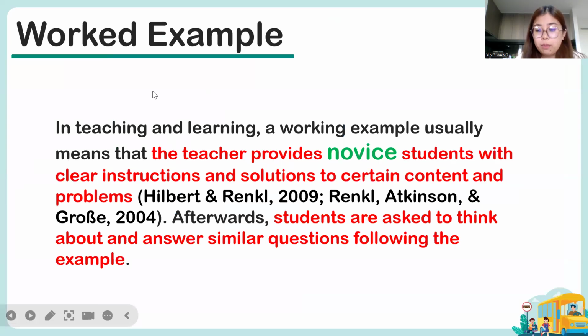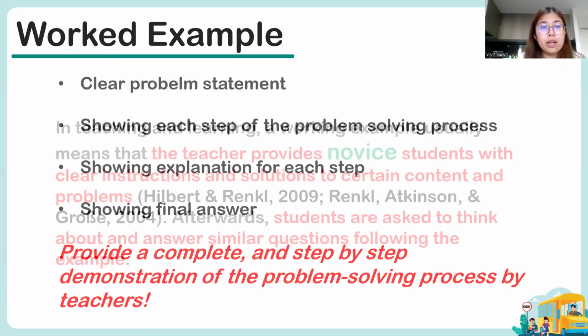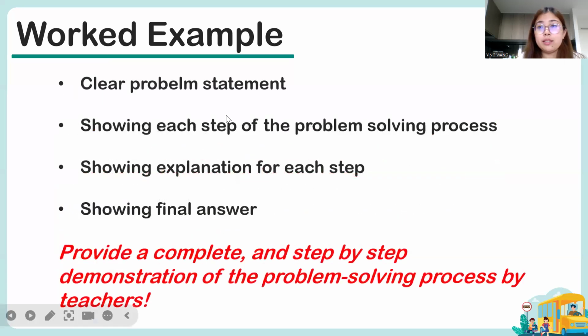And in the second part, worked example. A worked example could be considered as a teaching method in which teachers provide clear solutions and thinking steps to solve problems for the novice students. And then teachers will ask students to follow the above solutions and thinking steps to solve similar questions. And here are the steps for the worked example for teachers to use.